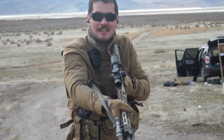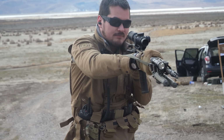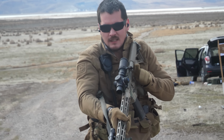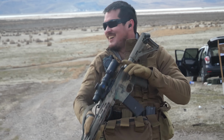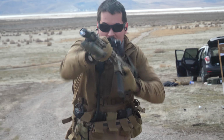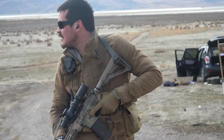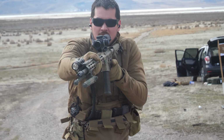So, let's answer that question. Has the Delta Stryker solved the 10x LPVO issue? Sort of. From the perspective of this being the penultimate LPVO that excels in all aspects and you just shove on every single rifle, no. While Parallax Adjust does make things better, general purpose rifles still heavily rely on 1X, and the 1X on this thing, while better than other premium 1-10x scopes, still falls behind even mid-tier LPVOs.